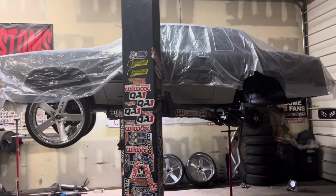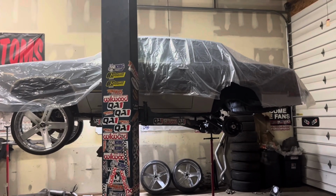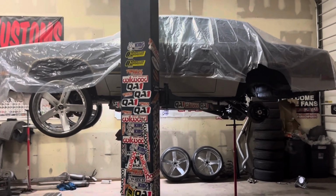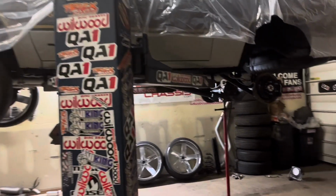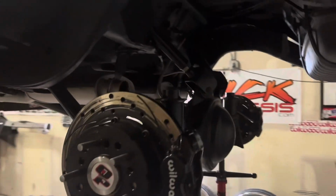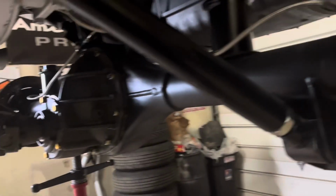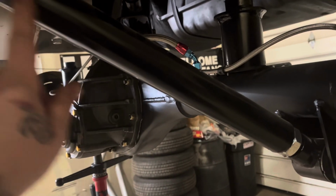Got the 442 back up on the lift. Wrapped it back up with the plastic. Got the rear end taken apart. So, these big, bulky, single adjustable, universal car lift junk.